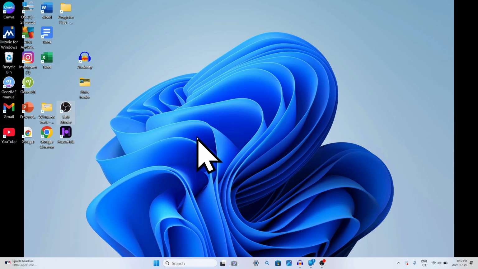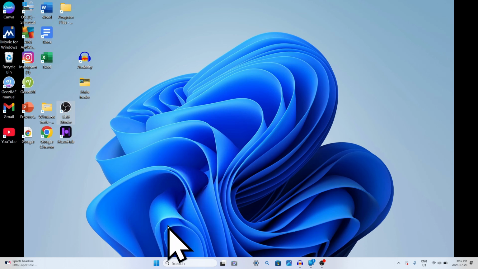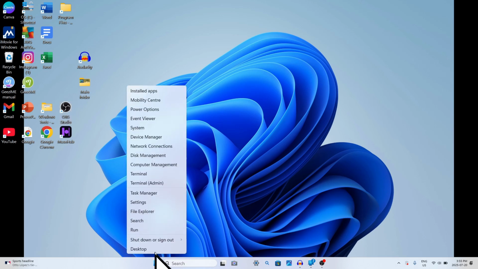Let's continue to step 5. This is optional, to adjust everything if you want to make everything bigger. Go to settings: right click on the start button, click on settings.